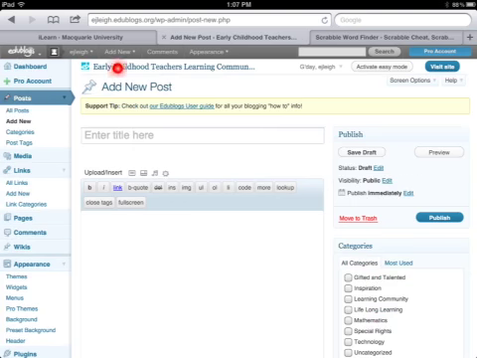So let's start by adding a post. You can see here we have an area where we can enter a title, and here is where you will write your text. Titles generally are quite casual in a blog, and then all your information goes in here. Once you've finished, if you're happy with it, you can save your draft. You can preview, which lets you have a look at what it's going to look like once it's published to the blog, and you can also publish from here.